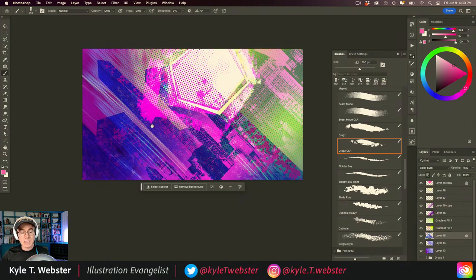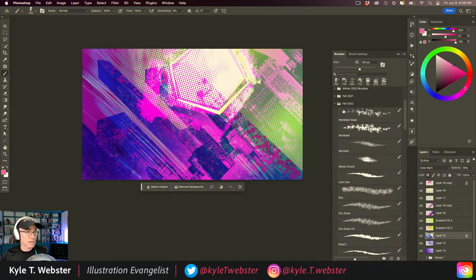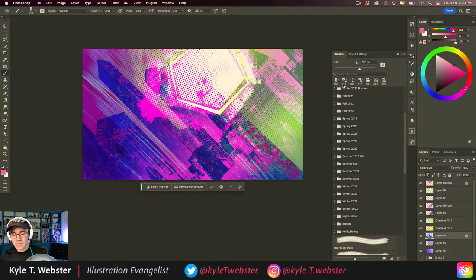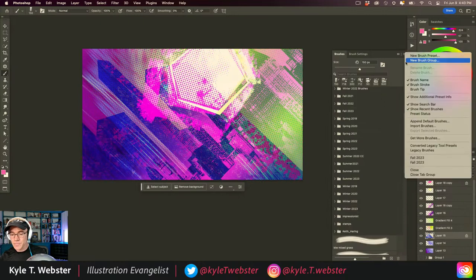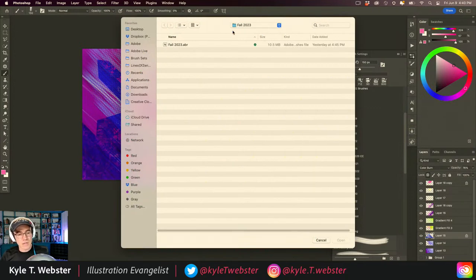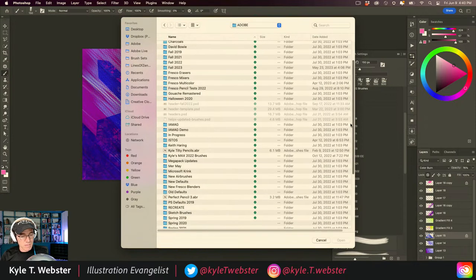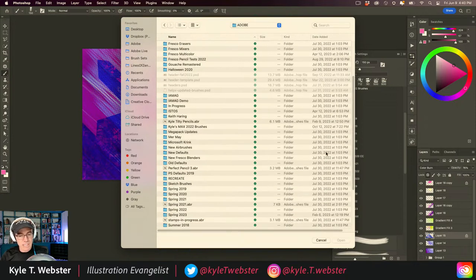Now, one of the things we noticed was there were these sort of lines of action, all right? And I'm gonna draw Spidey here in another minute or so, but I just wanna quickly point out to you that you can load, get more brushes, okay? So we're gonna get more brushes anytime you want right from the website, the official Adobe Brush Library, but I'm gonna import my manga brushes, okay? So we're gonna go right here to Adobe, and this is where they all get made here, gang. This is all the magic stuff, all the magic.